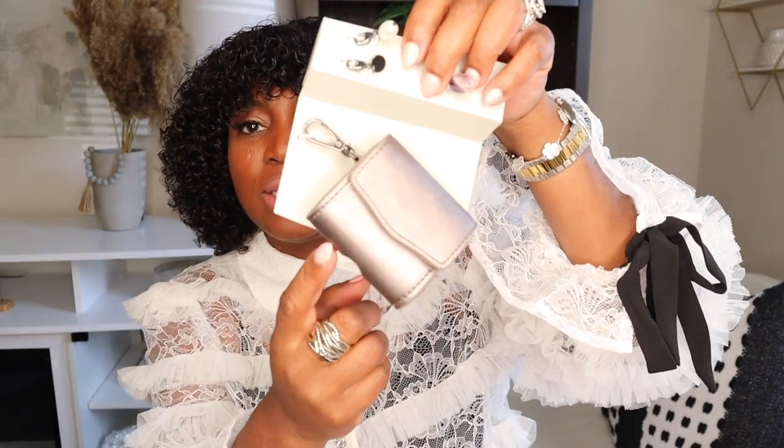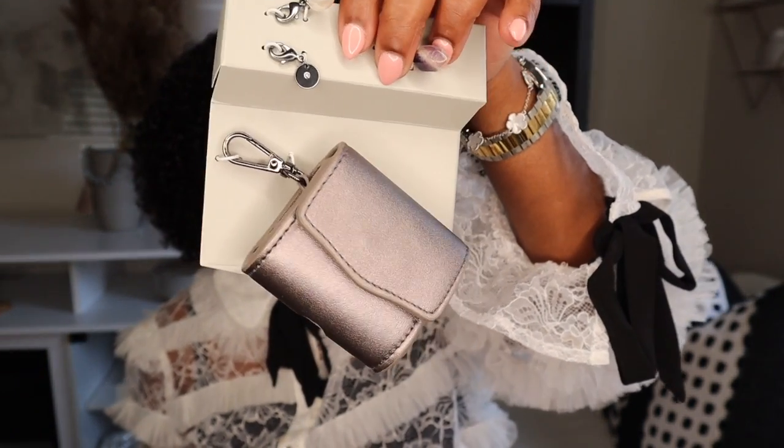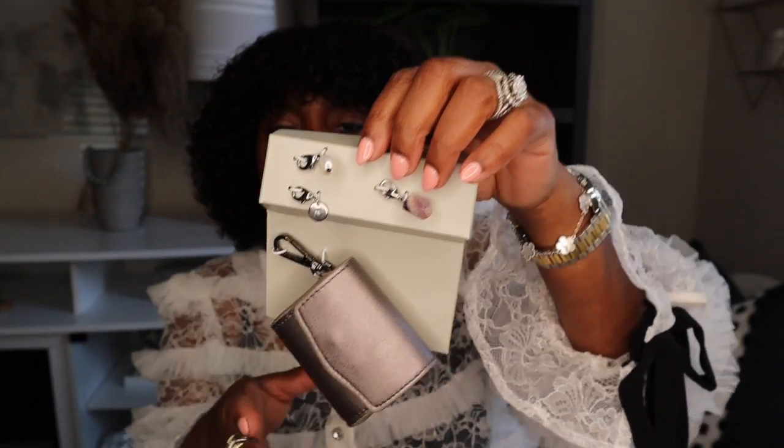The A New Day iPod holders ran around $15 each. I also got this gray color — it has a little sheen to it, very nice. I chose it as a neutral, and it also came with additional charms that you can accent any handbag with. They had some brighter colors as well if you want something that pops out at you right away when you're looking at your bag.